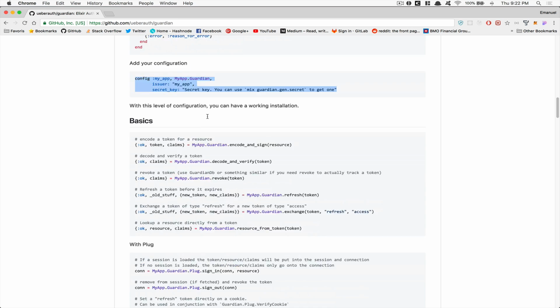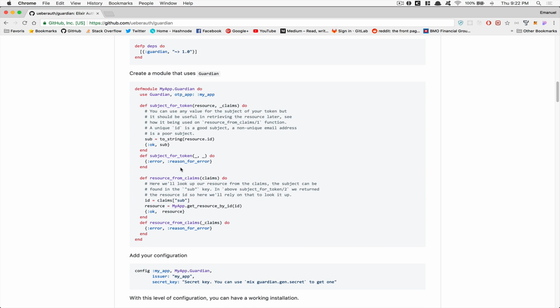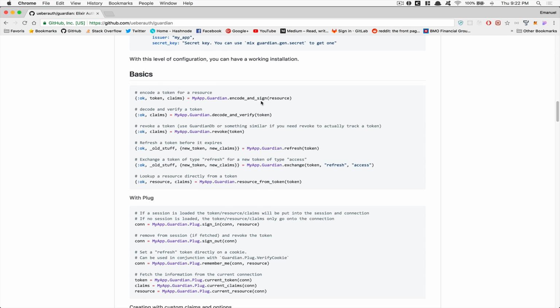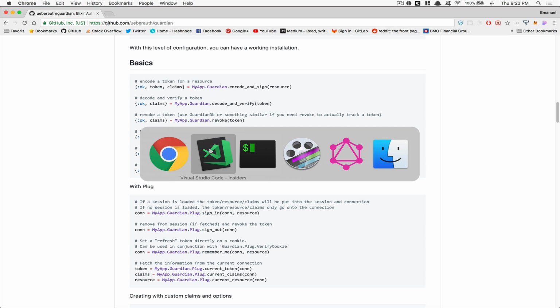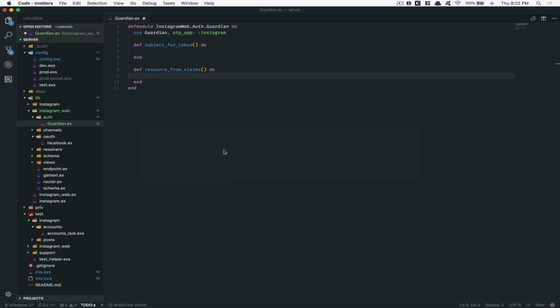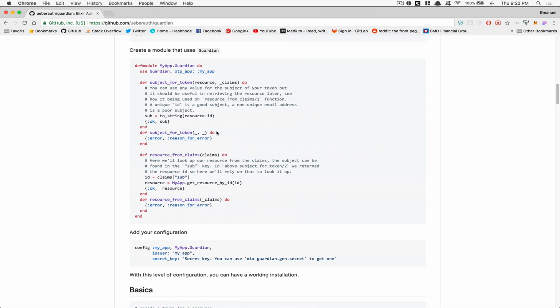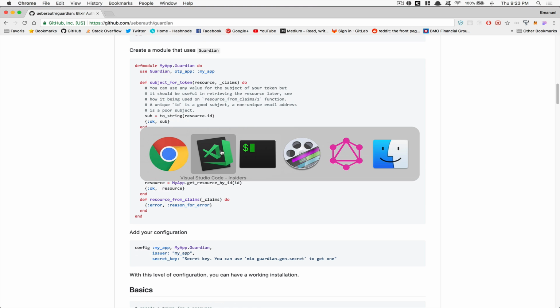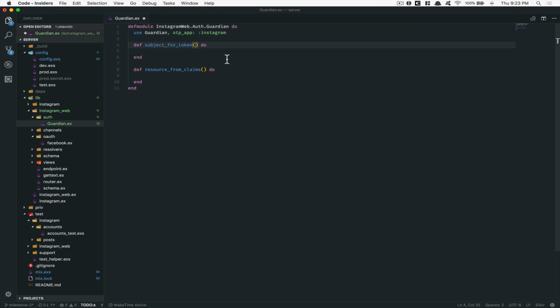All this stuff I told you here, like subject for token, blah blah blah, you can read all the stuff here. I just try to do my best. You don't need all of it, at least you can get something running here. So the subject_for_token, if you look here, I think they show you it gets the resource and the claim. So think about the resource as the payload, what you're gonna receive.